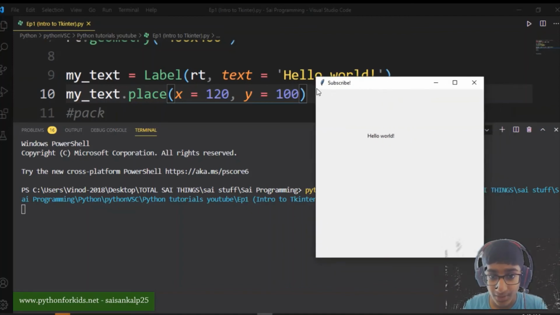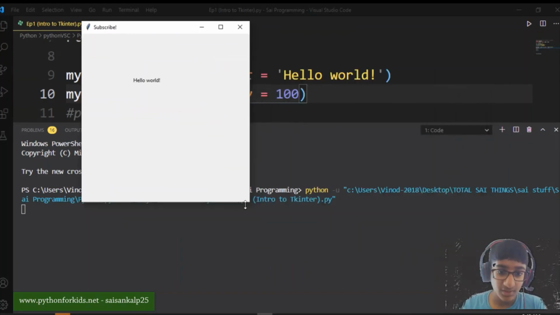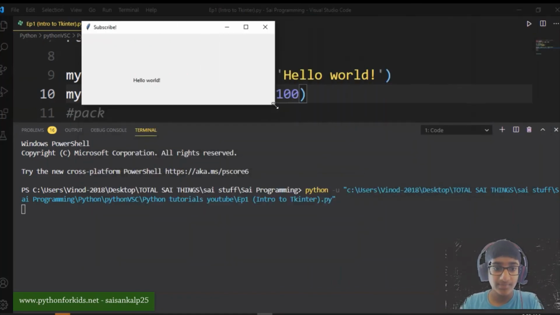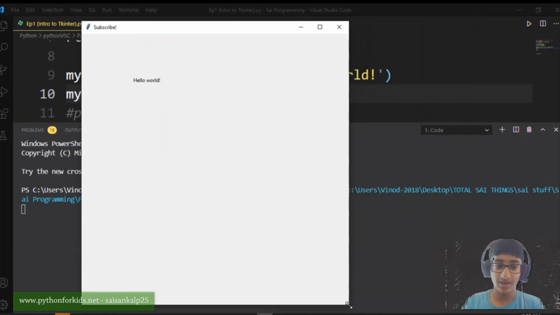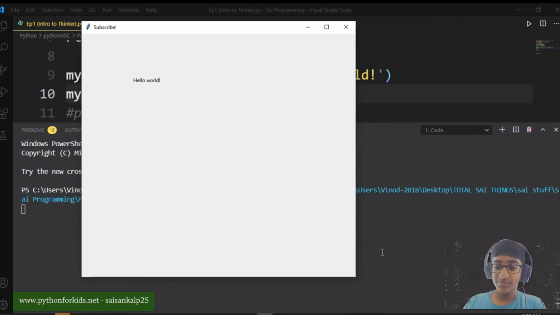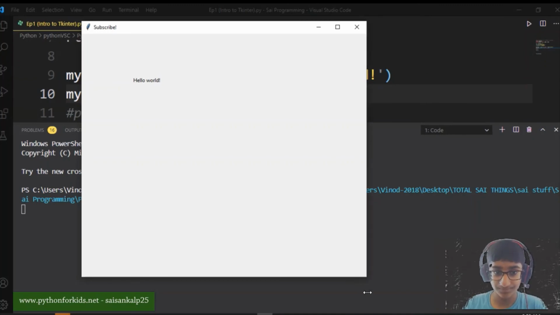And by the way, when we put it over here, it is x0 and y0, which is 0, 0. Also, when we increase the size of the window, this does not get moved from its place, unlike pack, because pack doesn't have a specific place, but it has a specific side. So that's how it works.